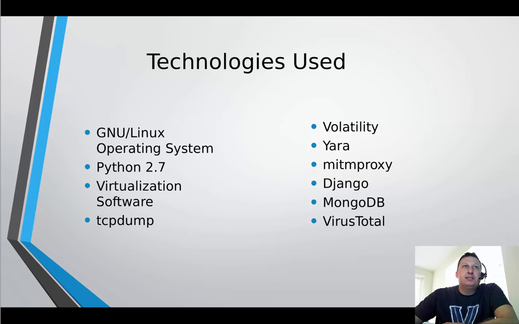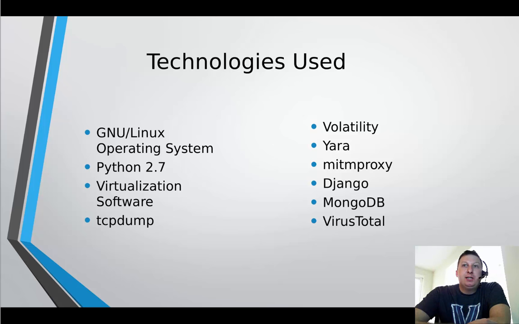Some of the technologies used: a Linux-based operating system. I'm running Linux as my host machine on a VM. So I have my real computer, and then I have a VM running, and that is where my Ubuntu box is sitting. Then Python 2.7 is used, and virtualization software. Besides my Linux VM, you'll need virtualization software running on top of that VM. I have everything segregated, so I don't want to run this on my actual computer. I have a VM set up because we are dealing with malware. I don't want anything to happen to my main machine, so inside of that VM I'll be running other VMs with restricted access to network activities and whatnot.